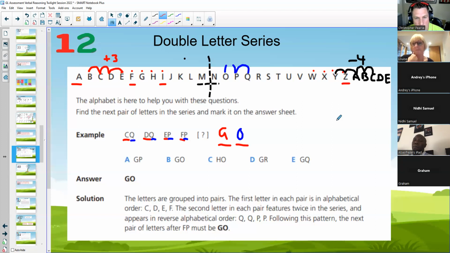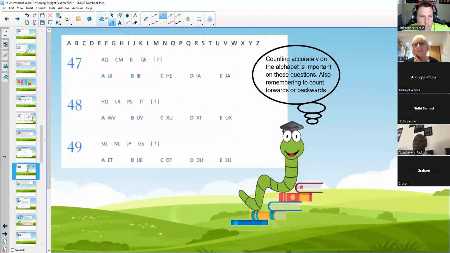Often when we start teaching this as a question type, children say, I know my alphabet, I know it really well. Yes, but do you know how to count on your alphabet and move swiftly between the letters? And of course, as they get into these, they realize that actually it's all about knowing it really, really well. And there are a lot of marks to be gained on those questions, Chris, aren't there?